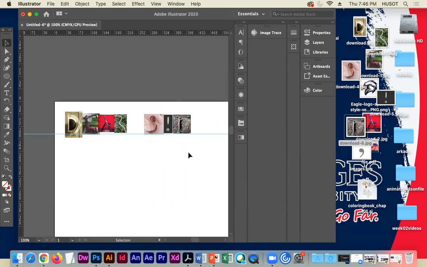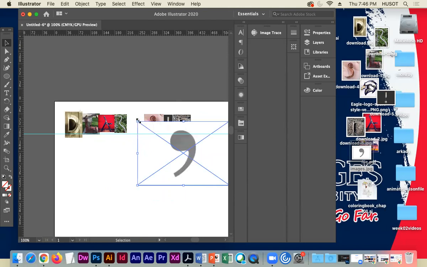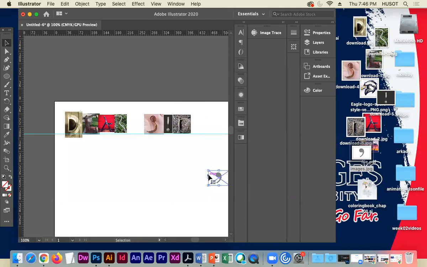Dear sir, and I need my comma in here. And so let's bring the comma in. So I'm gonna hold down shift and bring it down. Does the comma normally create a descender of some kind where it goes below the baseline? It does. So I'm actually going to put my comma where it hangs down a little bit.